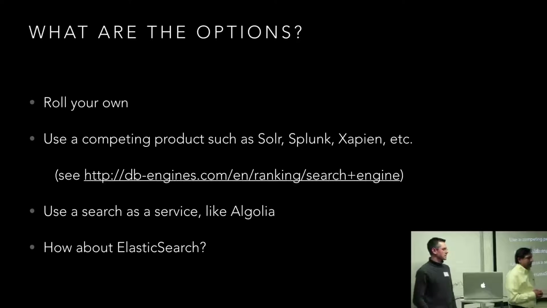Solr and Elasticsearch are both based on Apache Lucene. Solr came first. Lucene's been out since, I think, 2004. Solr came a little bit afterwards, and then Elasticsearch came out in 2010, and it's really robust. The DB-Engines site ranks the engines and shows where they place relative to each other, and there are more than the number I have listed there, so you can check them out yourselves. They also do an annual check, and apparently Elasticsearch has been the number one search engine used and deployed since 2015.